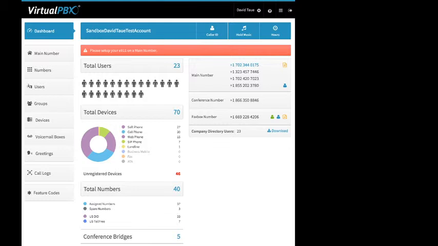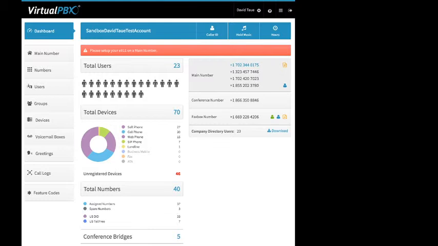Further breakdown, USDID and US toll-free. Toll-free numbers, 888 something, 800 something, 833 something. Standard toll-free. USDID just means it's a particular number for a particular region. So a phone number in Odessa, Texas versus a phone number in Sioux Falls, South Dakota. I think that's the right state. Pardon me if I'm wrong. It's been a long time since I've been in geography. All right. Conference bridges. This is the number of users that you have enabled conferencing on. So they have their own conference rooms.